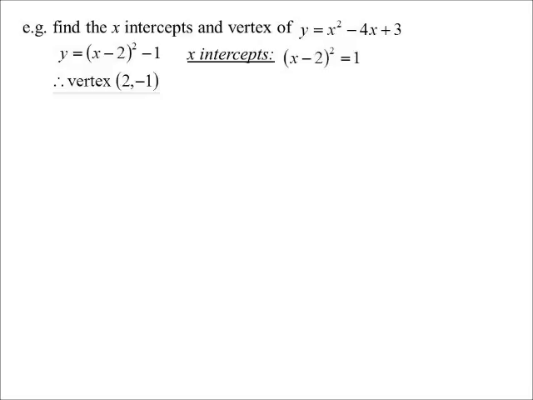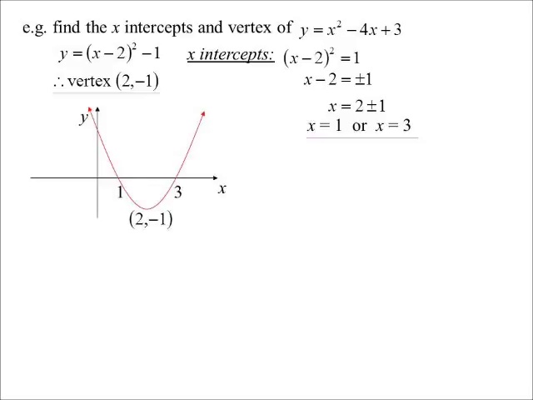The x-intercepts, well, seeing it's already been completed the square, I'll do it that way. I've got 1 or 3. Yeah, let's go get a rough sketch. I didn't even worry about the y-intercept on that one, but that, of course, would be 3. Some people would find the x-intercepts first, because the quadratic's easy to solve, and then average those out. You average 1 and 3, you get 2, and then just sub that in, and you find what the y value is of the vertex. Either way.